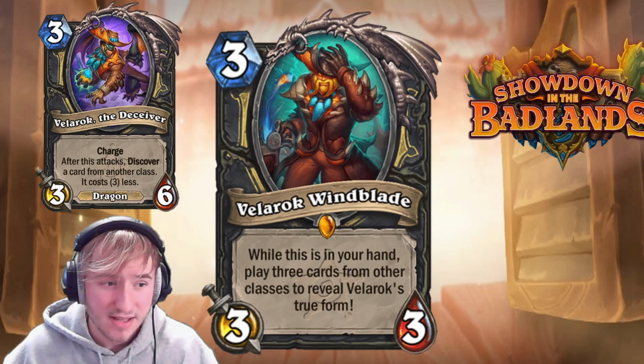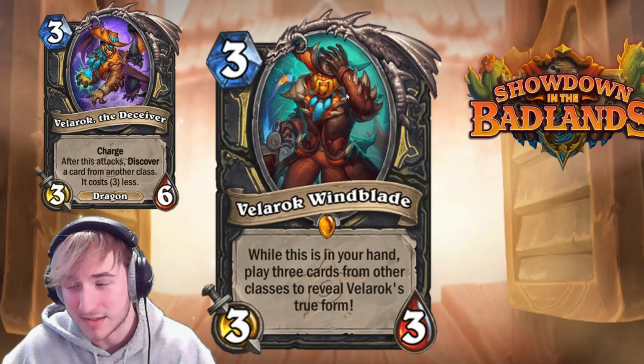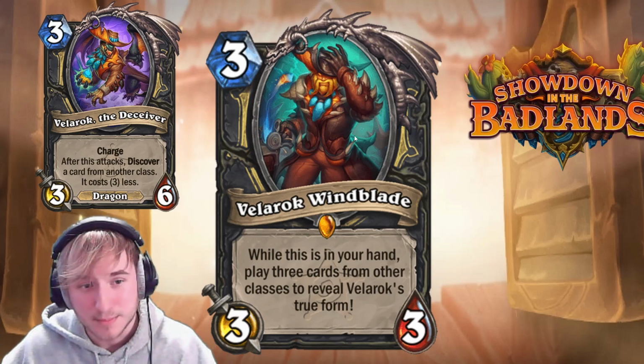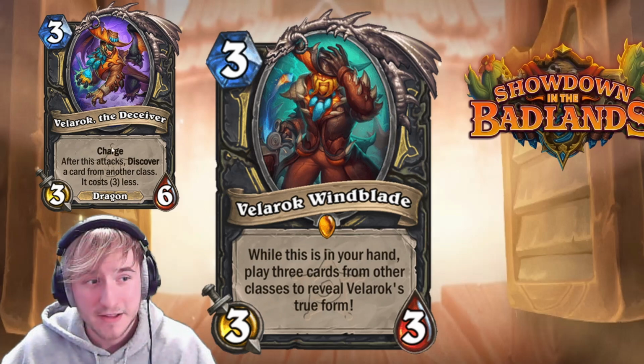It also doesn't have a Dragon tag, or rather this personally doesn't have one. So there's not a way of discovering multiple copies of this guy, unless you have Astral Projectionist or whatever to get another copy of this guy here, because you're not going to want to play this to get that guy.